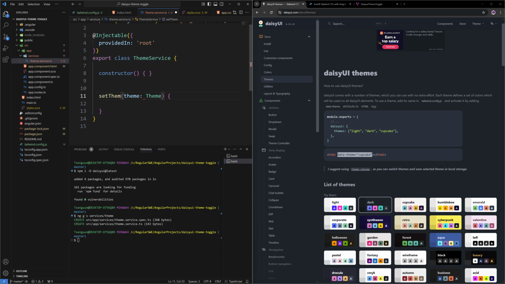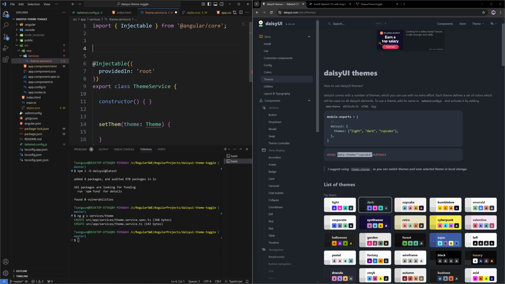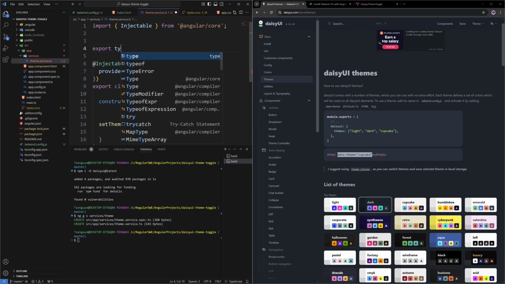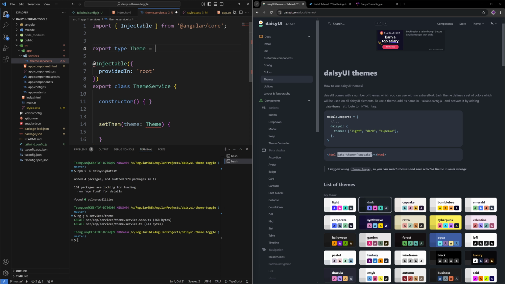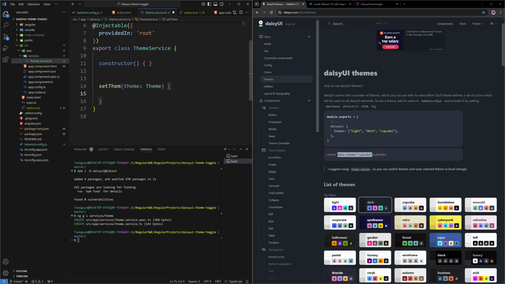And then I'm just going to create a new type called Theme, which I'm just going to declare in here, right? So export type Theme, and then it can be dark or light, right? And then if you want to do lots and lots of the other themes, you can just add it here, right? But in here, I'll just have dark and light. Okay, so you have setTheme.